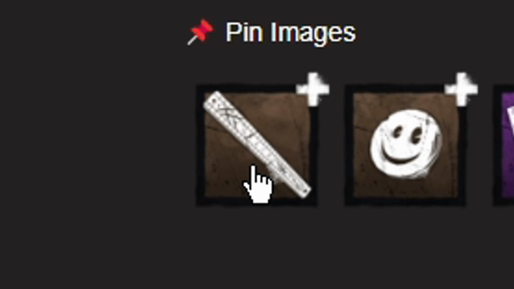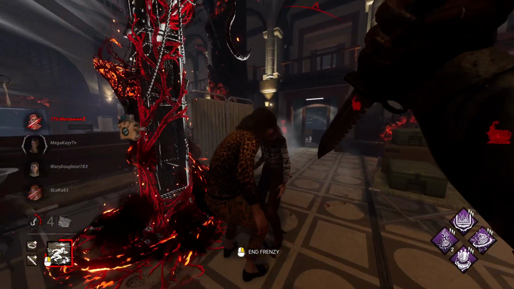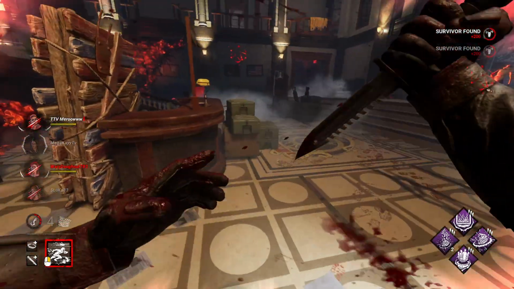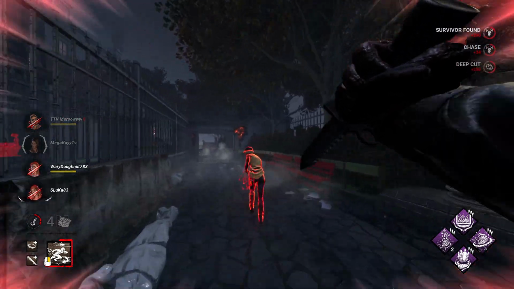Oh boy, the Etched Ruler. This thing used to be pretty bad, not gonna lie, but because of the Legion buffs yet again, this thing is easily S tier, I'm not gonna lie. Reducing the Feral Frenzy cooldown by a whole 5 seconds is insane. It is... wow. The amount of time that saves is incredible, especially with the new playstyle now, where you use your Frenzy for mobility rather than just for chases.